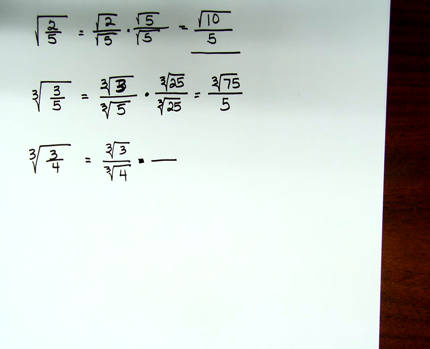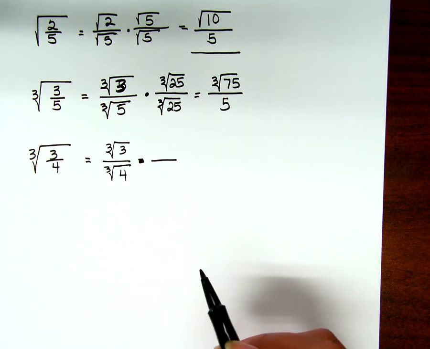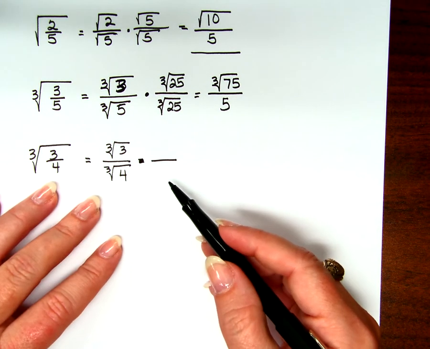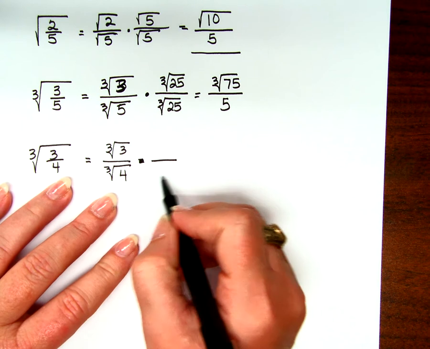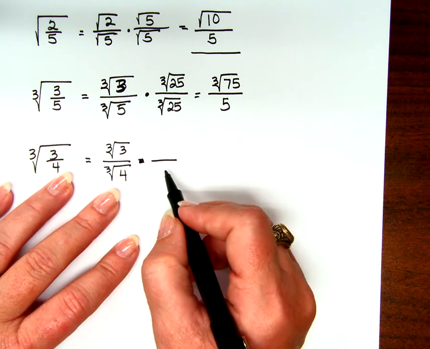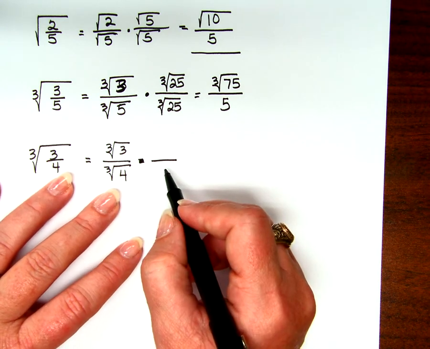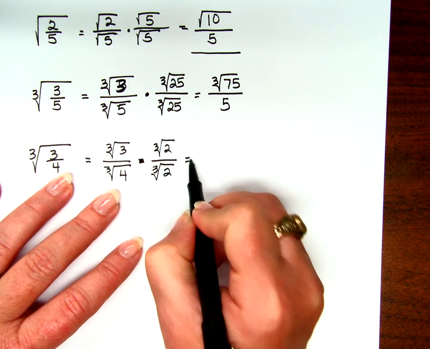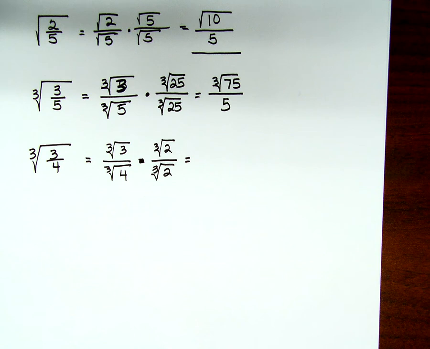So I agree with 64. Is there another one? Yeah, what about 8? Wouldn't 8 be a little easier? Okay. Those of you who said 64, I'm not leaving you out. We're going to actually do that one in just a second. I'd like to try 8 first though, right? What do I have to multiply this by right here to make it become the cube root of 8, which is what I want? The cube root of 2. Cube root of 2. So what do I end up with in the numerator?